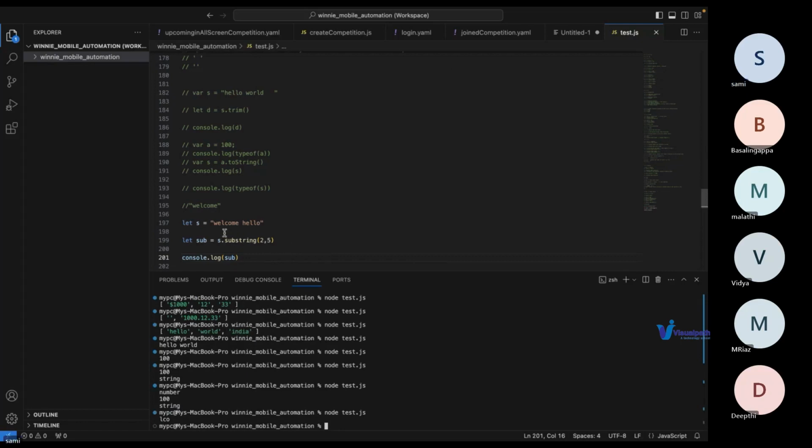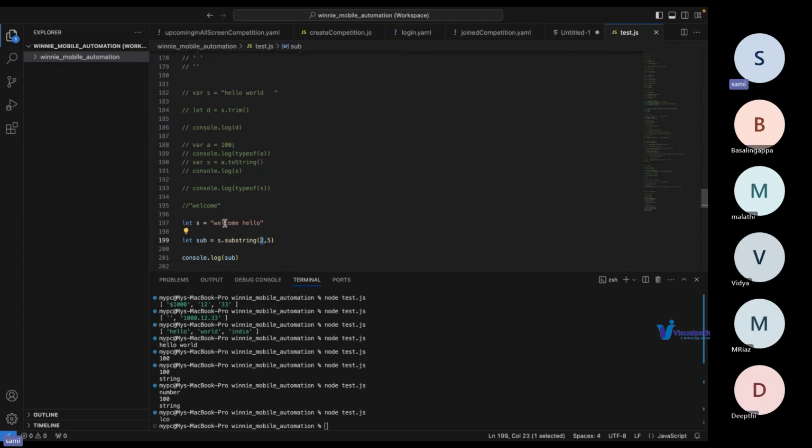LCO. 0, 1, 2. So it started with the second index. And let's see till where it gave me the substring. 0, 1, 2, 3, 4, 5. So this is the start index. It will print from the start index up till the index I give minus 1. I gave fifth, right?